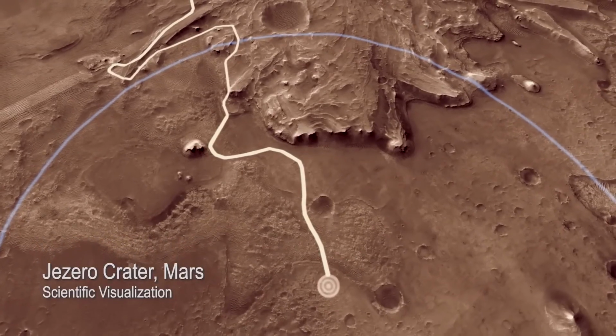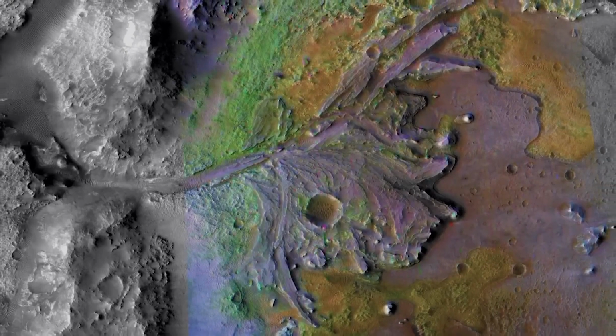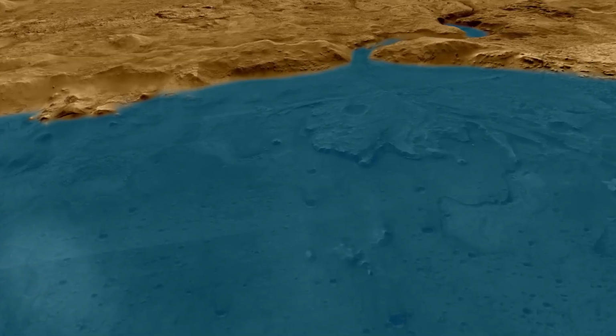So in mid-February next year, we're going to land in a place called Jezero Crater, 28 miles in diameter. Now, talk to us about the environment of that crater. Why is that the right place to go? So with our orbiters above, we looked for minerals, types of rock that we know are associated with water. In this case, clays. So if people have clay in their backyard, you know it's a heavy, wet type of material. Okay, we've found a lot of clays in Jezero Crater. We know at one point in time there was probably a river flowing into it, there were lake deposits, so we know it wasn't only just wet, but that water was there for a long period of time. So it's the perfect place to go to get to this next step of, okay, we know Mars was wet, we know it had water for a long time. Were the conditions conducive to the evolution of life?